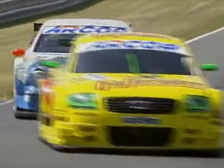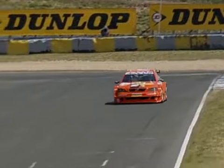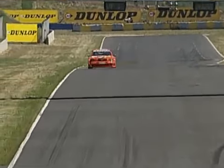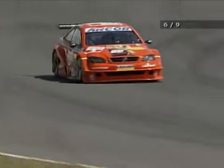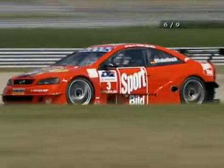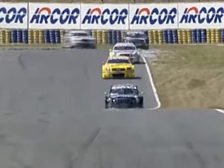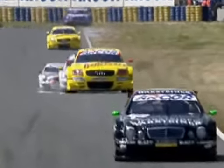The rest of the field working its way around. There goes Tomczyk. Not anywhere near up front like he was at Nürburgring. And here comes Winkelhock after his excursion off the course from the help of Tiemann. He's not a happy driver. He has had a tough time this season. Things have not gone well for him. He didn't finish at Hockenheim, didn't finish at Nürburgring in the first qualifying race, didn't start the second race, the feature race at Hockenheim, and finished 13th finally in the race at the Nürburgring. So he's had a tough time.